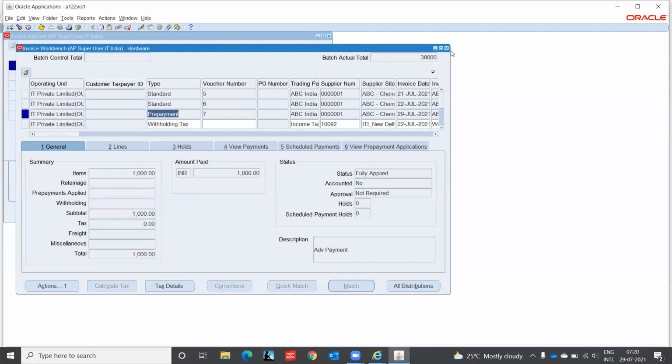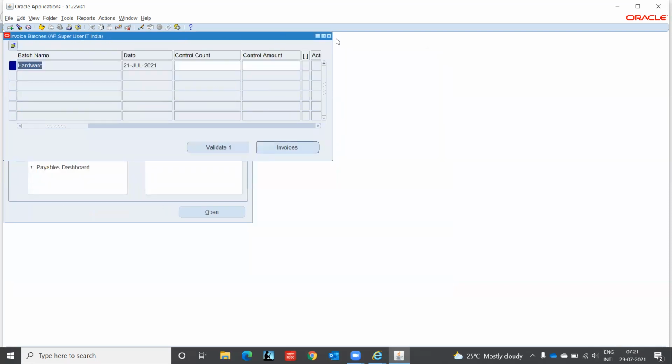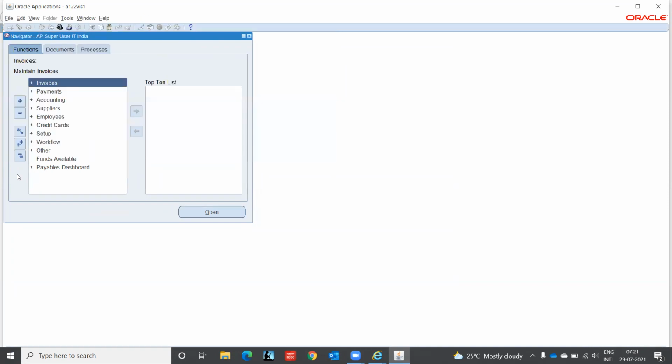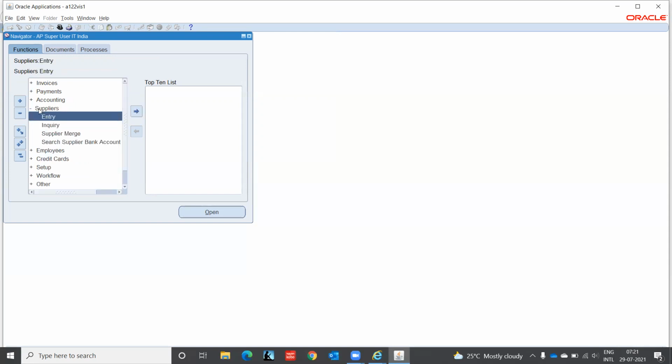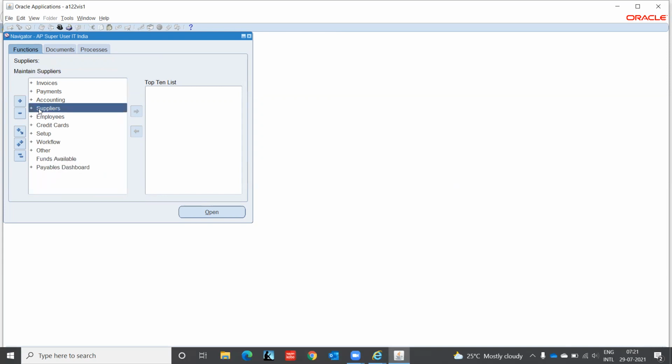So now the next topic, iExpenses, employee related expenses. iExpenses is the module where you can capture the employee related expenses in payables and process the payments also. For that we need two things. In the responsibility, when you have the supplier, you must have the supplier creation responsibility. In the supplier creation, you must have the employee as a supplier creation.